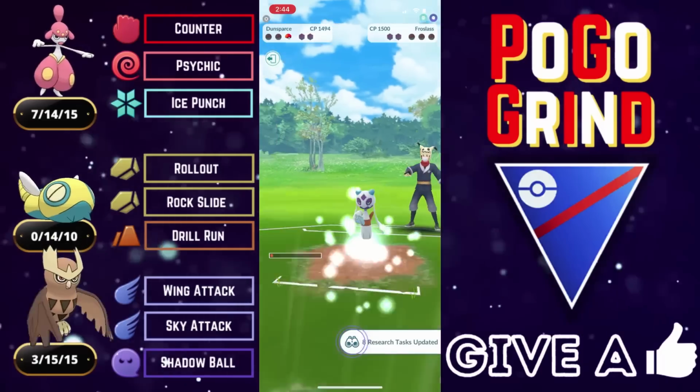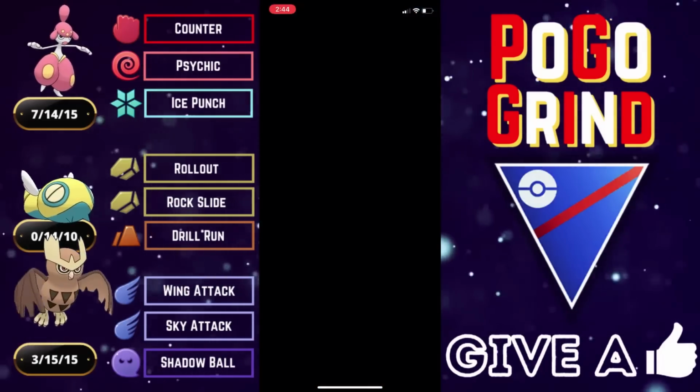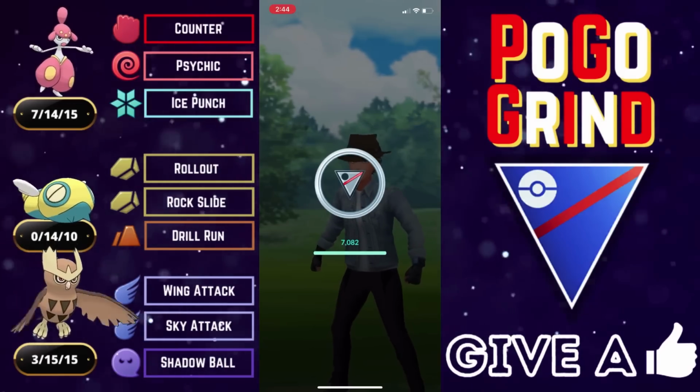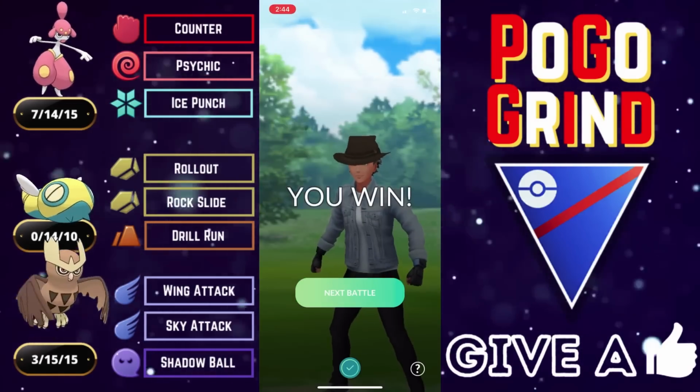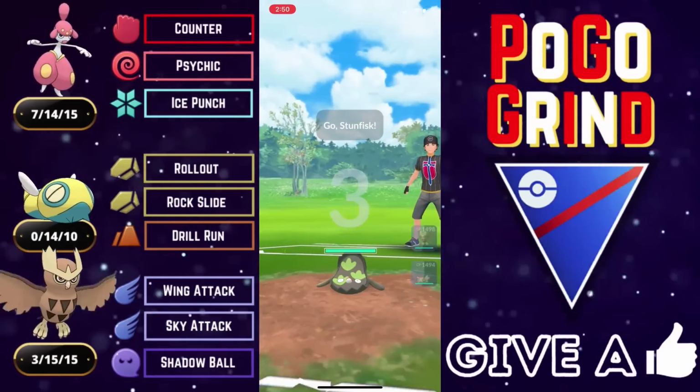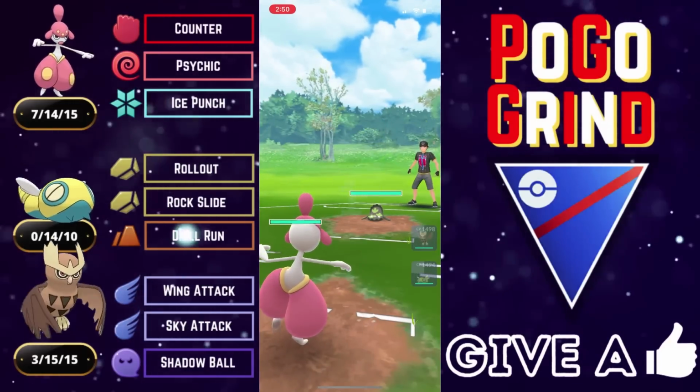It is energy dry, which means that we are taking this thing out with Dunsparce. You love to see it. Who would have ever thought Dunsparce, of all things, would be a strong closer in this meta? Good game, well played to our opponent. Who would have thought Dunsparce, of all things, would be so clutch in the Open Great League? You love to see it.